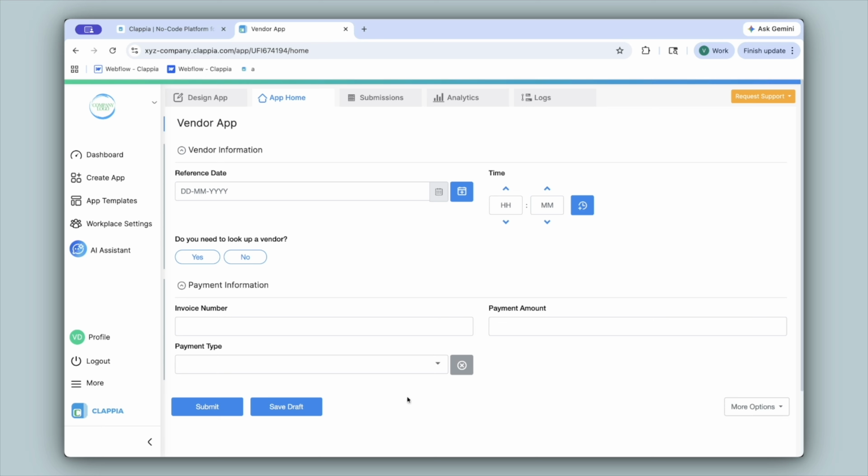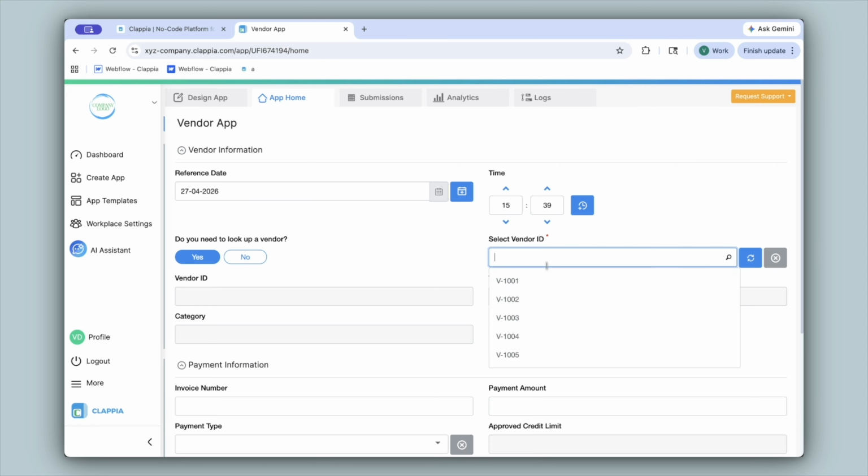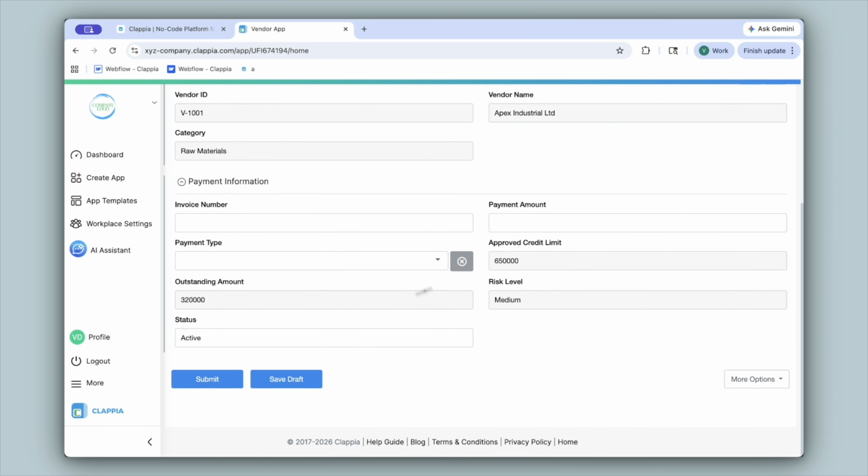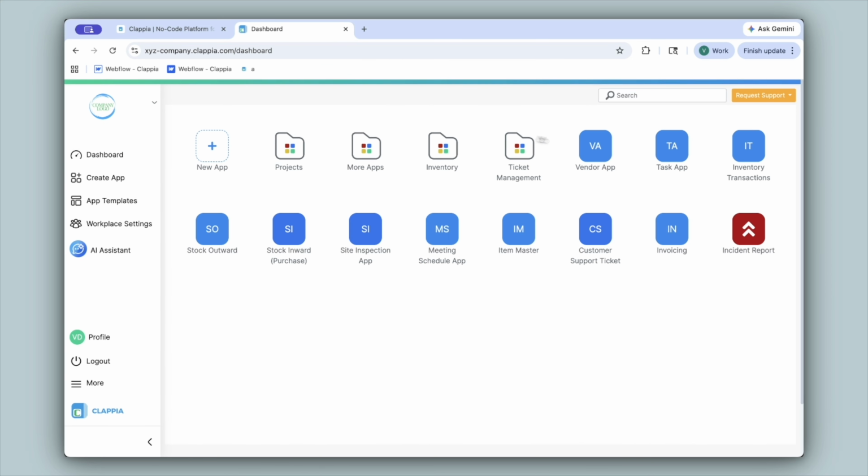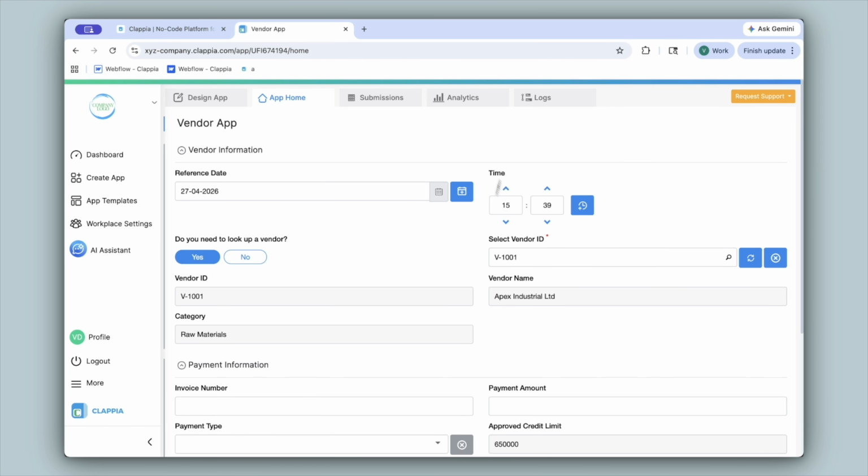Now, we all know not everybody fills out a form in one shot or immediately, and for that reason, you may need to save your forms as drafts. You can see that option right here. Previously, you could fill in some details in the form and then simply click on Save Draft. This would save all your inputs. So whenever you navigate out and come back, the app loads this draft for you instantly.